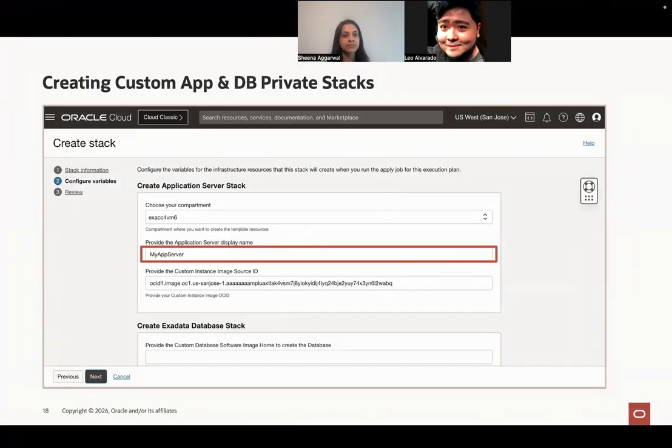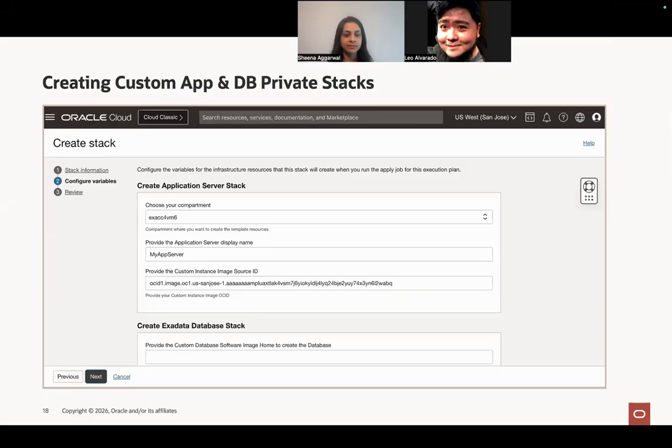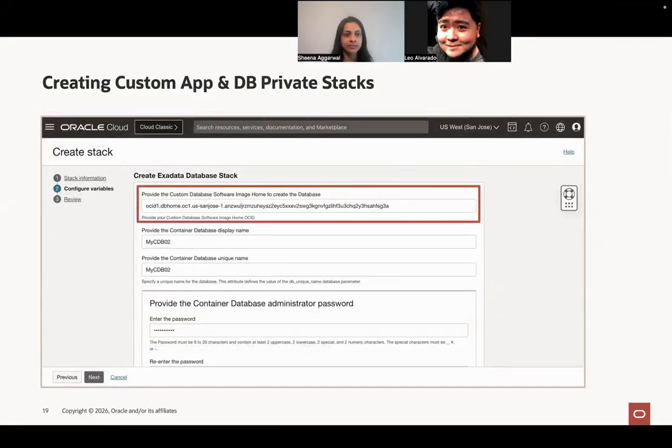Okay, so having golden images is great, but if your deployments are still manual, even deployments using those images, you still have a process risk, as someone could have picked up the wrong image version, or someone could skip a configuration step. So OCI Resource Manager gives you the execution layer, so you can create a stack. Here's a sample where I create a custom stack in which I have combined both my application server and database stack into one customized stack.